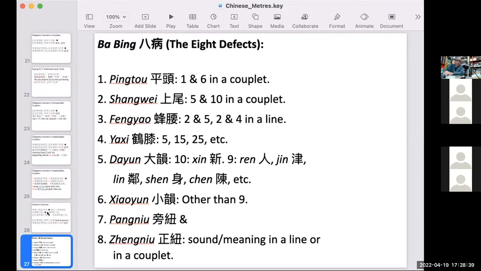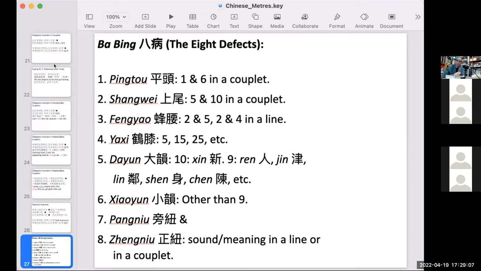Tang dynasty, like Li Bai and Tofu. In their poetry we can find it. So I will not go through all these details, but now I will give you an example of a poem by Li Bai, a very famous poem by Li Bai, and we'll see how. We'll try to scan it, meaning try to identify the pattern.